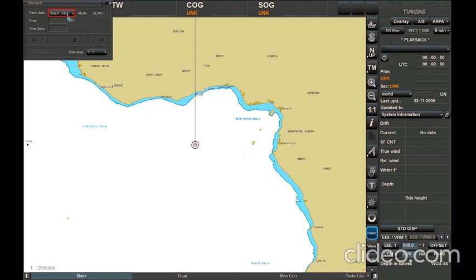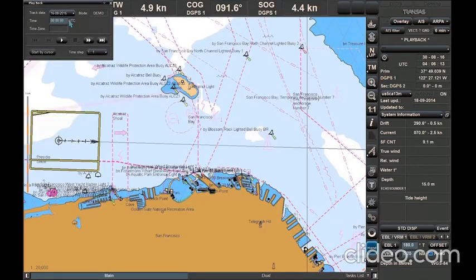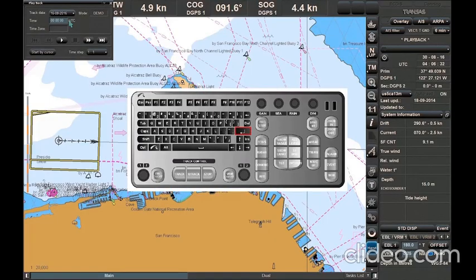Click Track Date and select the required date from the drop-down list. The chart panel will display the tracks of the ownship and targets on the selected date. Use the Time input line to enter the value of the time which the dynamic display is required to start from, and click the Enter key.